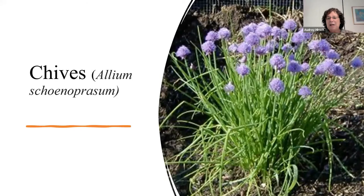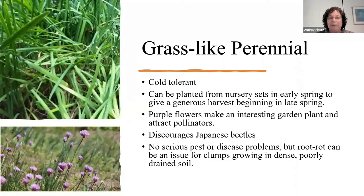Chives are a little different from the rest of the alliums because they're a perennial. They're very cold tolerant, need full sun, and like rich soil — not too dry, not too moist, just like all alliums. This is one where you can let the flower develop because you're not eating the bulb; you're eating the leaves, and you just clip the leaves as you need them for recipes. In fact, you need to do that for the plant to develop new leaves and continue providing food. You can put them in pots, in the perennial garden, around your ornamental alliums to discourage pests, or in the vegetable garden. They're very shallow-rooted and self-seed, so they're kind of ideal.